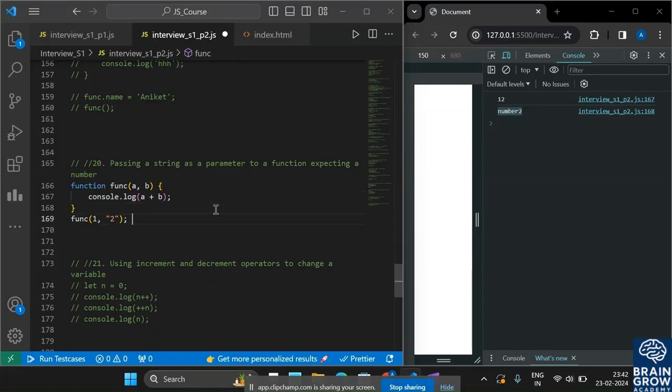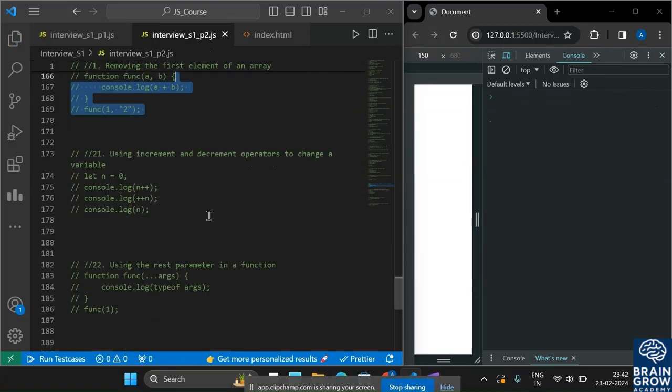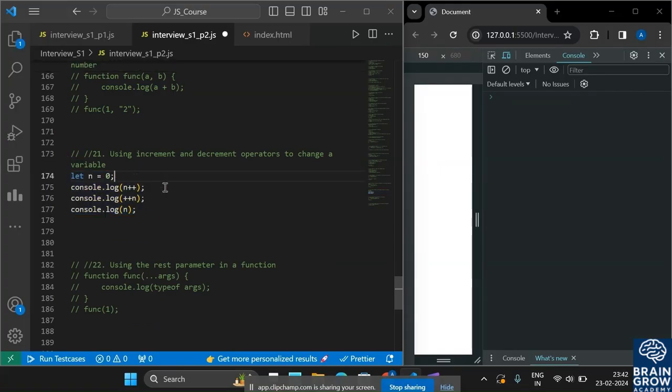So let us comment this code and move further. Here let n be equal to 0, and here we use post increment. Let's say console the output. What is the output? The output is 0, and after the plus plus operation, n becomes 1.